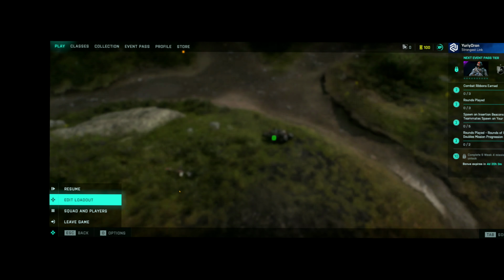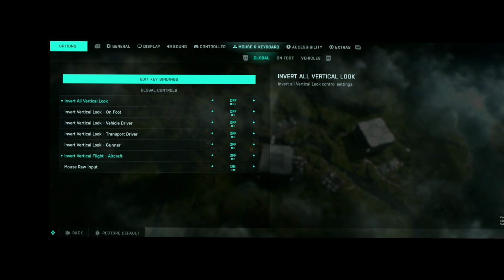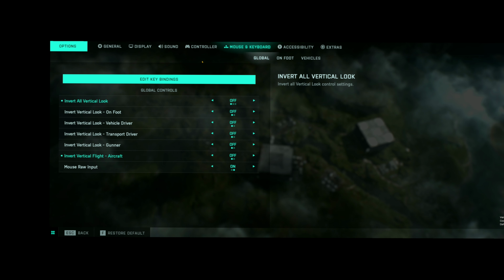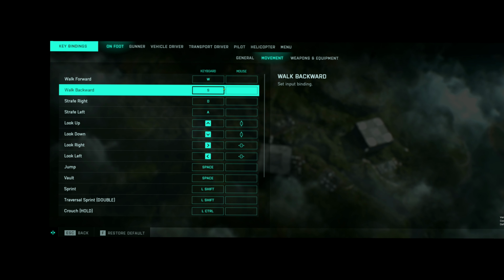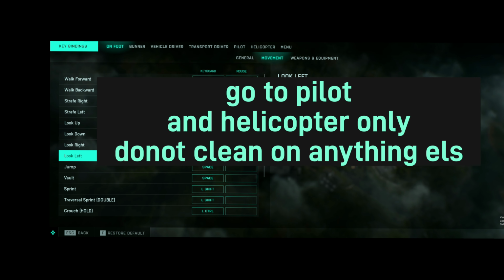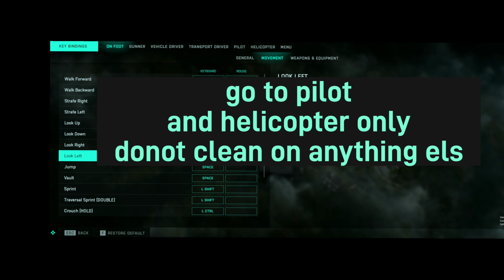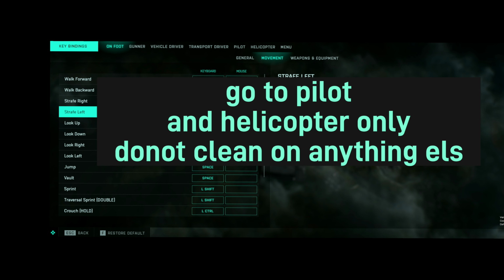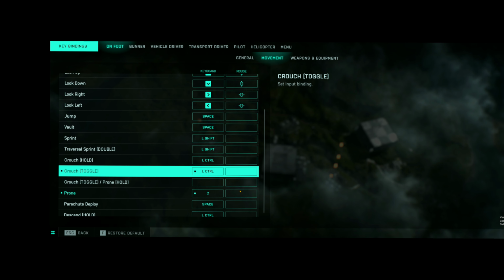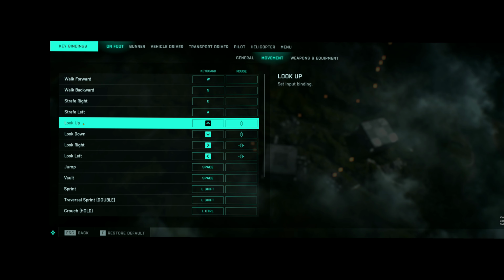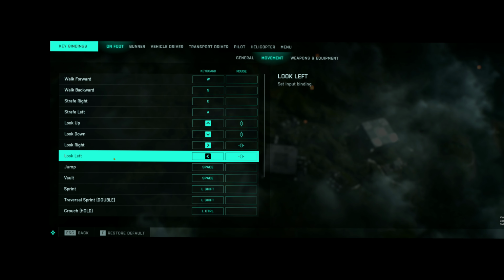So the settings to use your tracking is, first you have to go to mouse and keyboard, edit settings, and you go to movement. And you see how you have mouse movement, right? Because remember, we're using face tracking to move as a mouse, right? So any mouse movement to go left, to go right, back, forward, you delete this. You delete all of them besides the look up, look down, look left or right. That's all you do on your mouse, right?